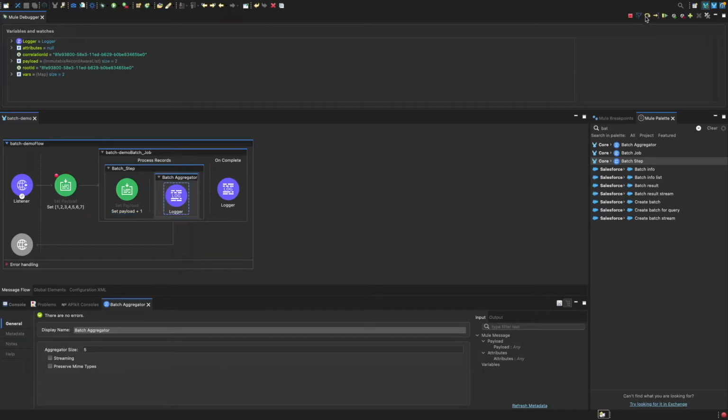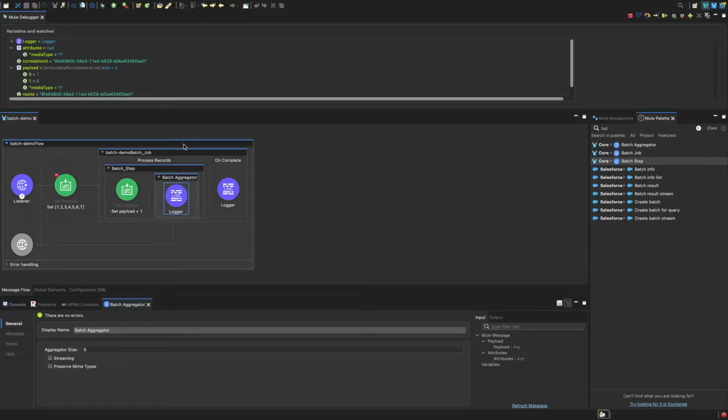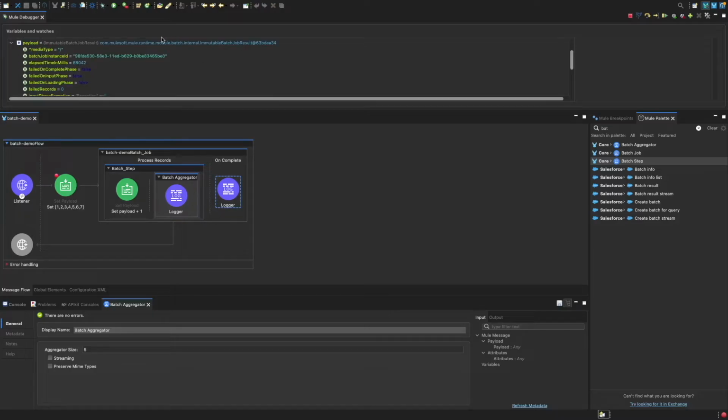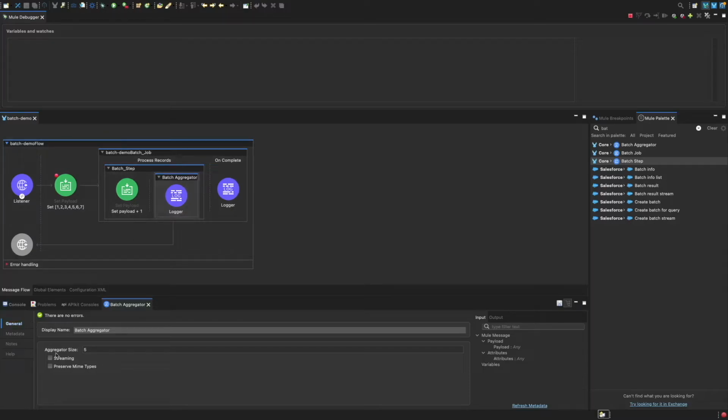After that, we jump to the batch aggregator with values 7, 8, because we increased 6 and 7 by 1. And on complete, we finish our processing. In the logger, in the payload, we can verify the summary of the process. I hope that now you understand how aggregator size works.